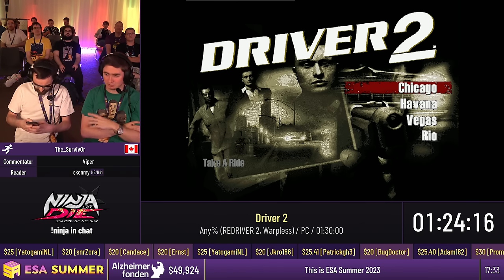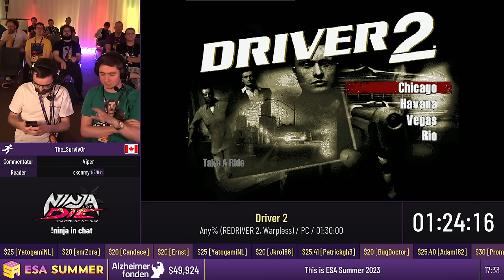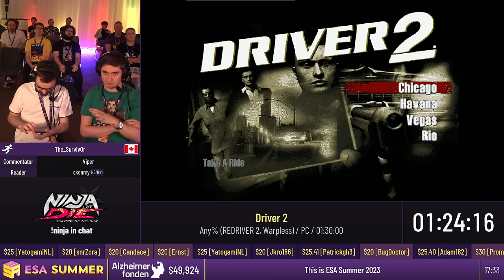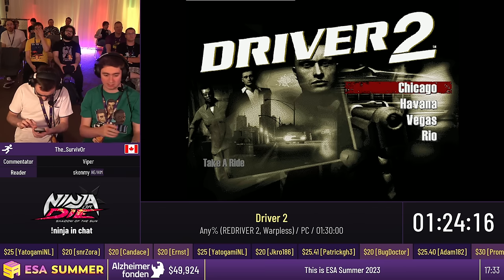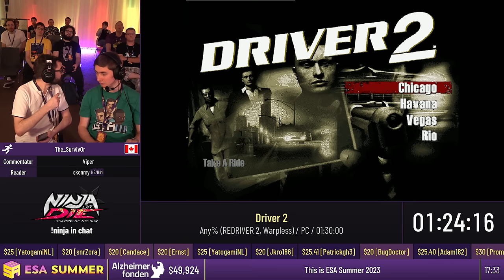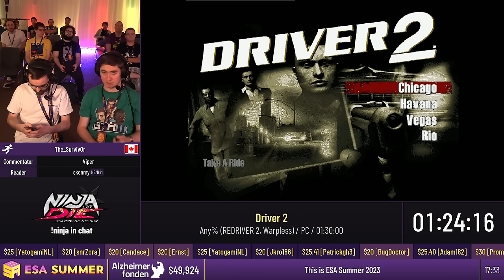So the Driver Discord does exist. There's a Driver Madness Discord, but there's a Driver speedrunning Discord if you're interested in running any of the Driver games. Obviously, if you want to learn any of them, then that is the place to be. In terms of Driver 2, as we said, there is the warpless category, there is the warps category. Each of the cities does have their own individual speedrun category, as well, if you want to do that.